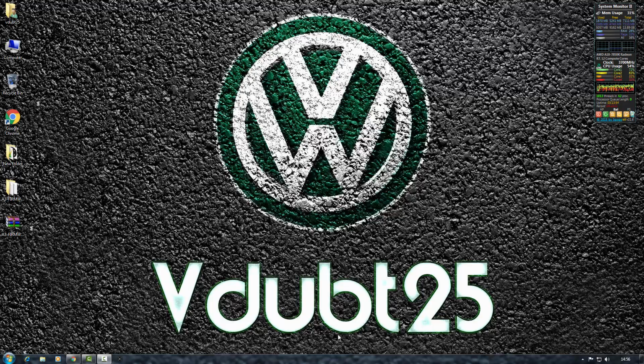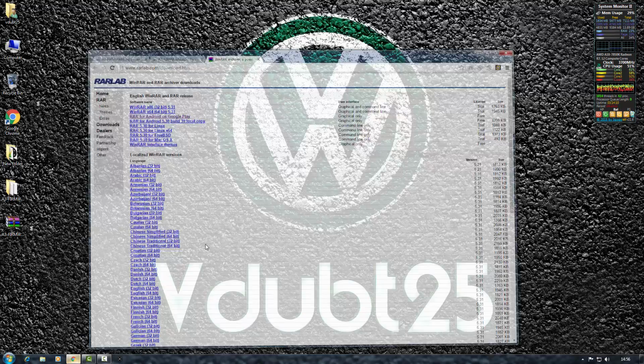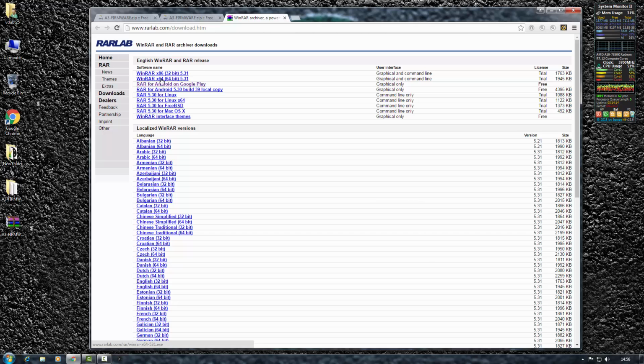You will be required to download a zip file guys. You will be required to either have or download WinRAR on your laptop or PC. I will show you. Just go here guys and select whichever one is for your device. If you're using a 64-bit PC, download this one. If you're using a normal 32-bit PC or laptop, download this one.